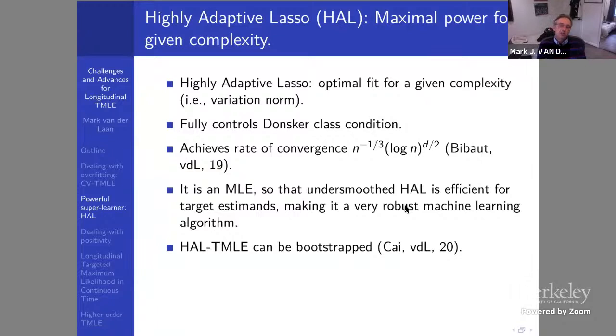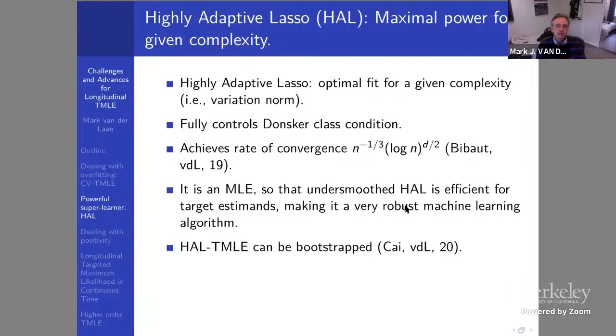And you choose this L1 norm, instead of doing it with cross-validation, larger than cross-validation suggests. So there's a little bit of undersmoothing going on. You choose more basis functions than you would normally choose. Then it actually has the property that it becomes efficient for any features you calculate from that function, like the outcome regression. And that's remarkable. That means we now have a machine learning algorithm which acts like a maximum likelihood estimator. It gives you normally distributed features of that function. So it's a remarkable, robust machine learning algorithm. It's not only converging at a remarkable rate, it also has remarkable, robust performance in the sense that it gives these approximate normal sampling distributions.